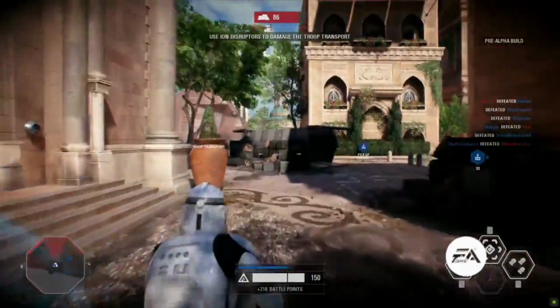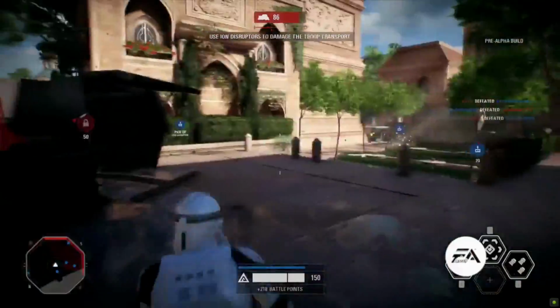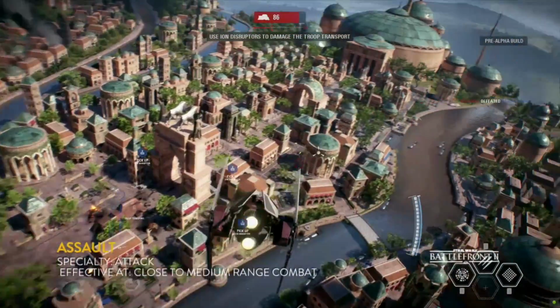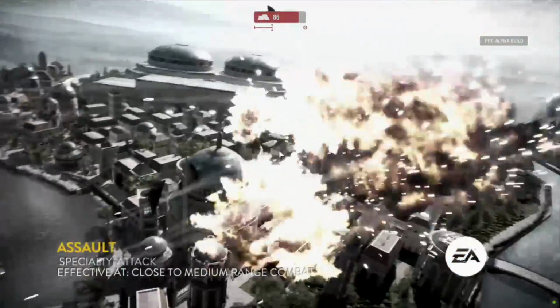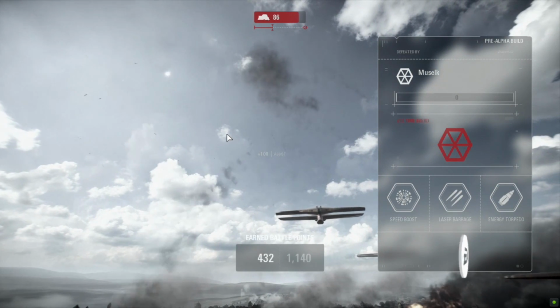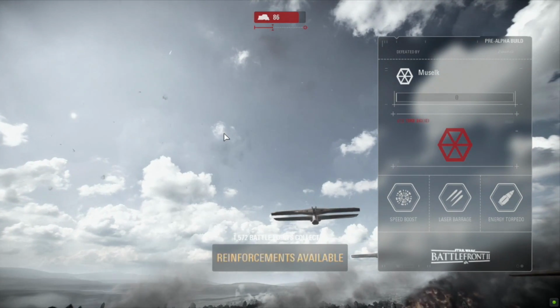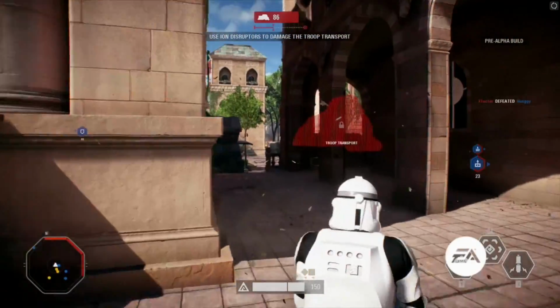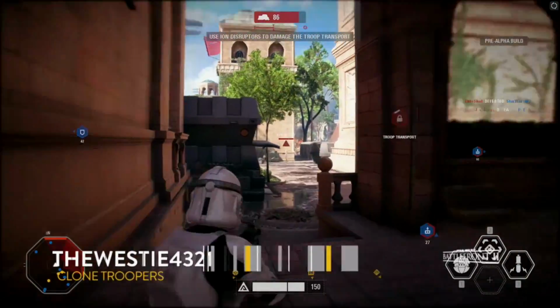So for somebody who has just started playing this, never played any previous versions, do you feel like the Assault class might be something perfect for them to pick up? I think the Assault class is, yes, absolutely. It's something that a lot of players will be able to jump right into. They're your frontline flanker attacker. I think they're going to be fairly easy. You can get right in and just start having your typical run and gun action.